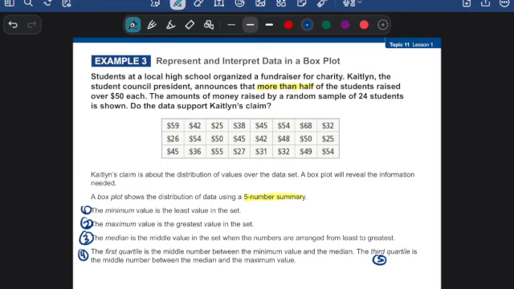So what do those things mean? Well, the minimum obviously is the least value in the set. The maximum is the greatest value in the set. The median, again, is the middle as we order the data set from least to greatest. The first quartile represents the middle of the first half of our data set. So after we found the median, then we find the middle of the first half, the lower half, and the third quartile represents the median of the upper half, from the median to the maximum value.